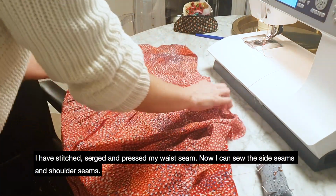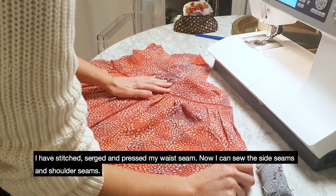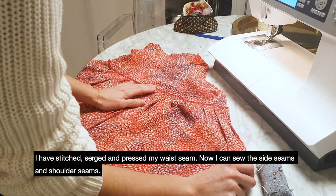I have stitched, serged, and pressed my waist seam. Now I can sew the side seams and shoulder seams.